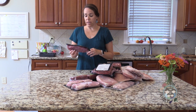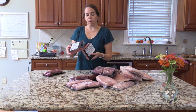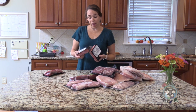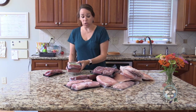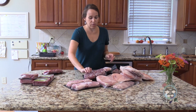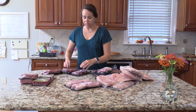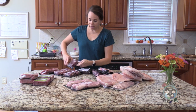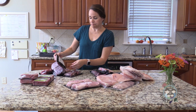So this is sirloin tips. So look at this ground beef. It definitely got knocked around in the package a bit. This didn't used to happen. This is completely open, and it is partially thawed. This one is totally frozen, so I got 4 pounds of ground beef. This is the top sirloin steak, so I have 4 of those. Actually, I have 8 of those. And again, this one's ripped open. Not super thrilled with that.